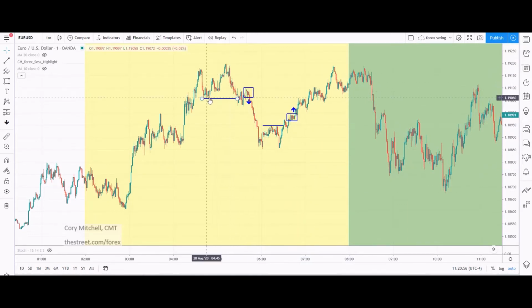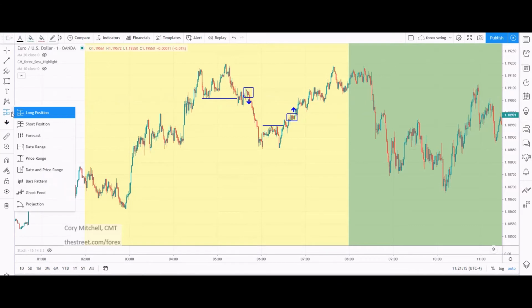So here we move back toward this swing low. We have some choppiness here. We finally get a consolidation. And then we need the price to actually break out of that consolidation before we would take a trade. So once this consolidation forms, we draw our little rectangle around it, we trade the breakout of that.